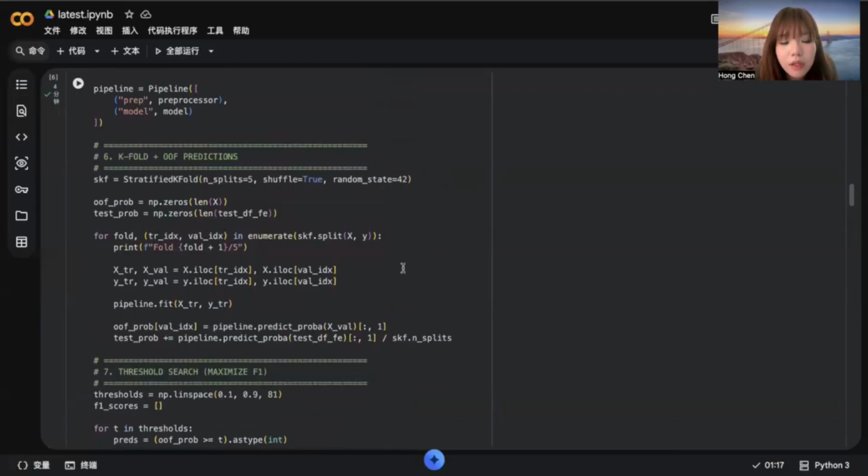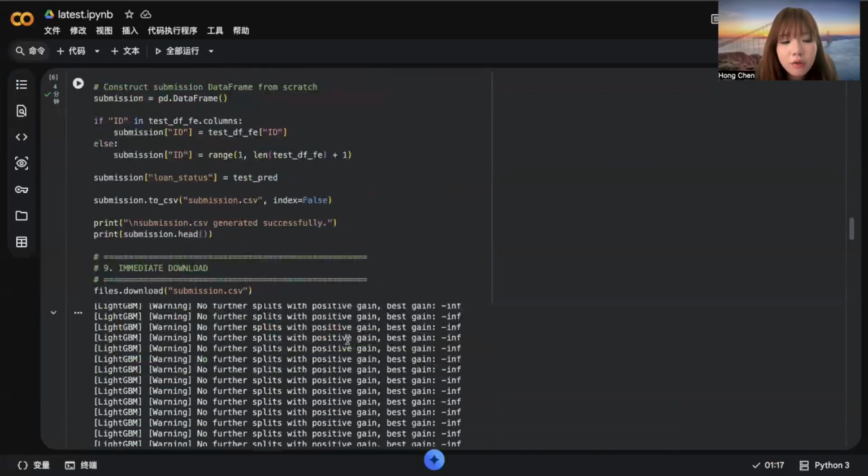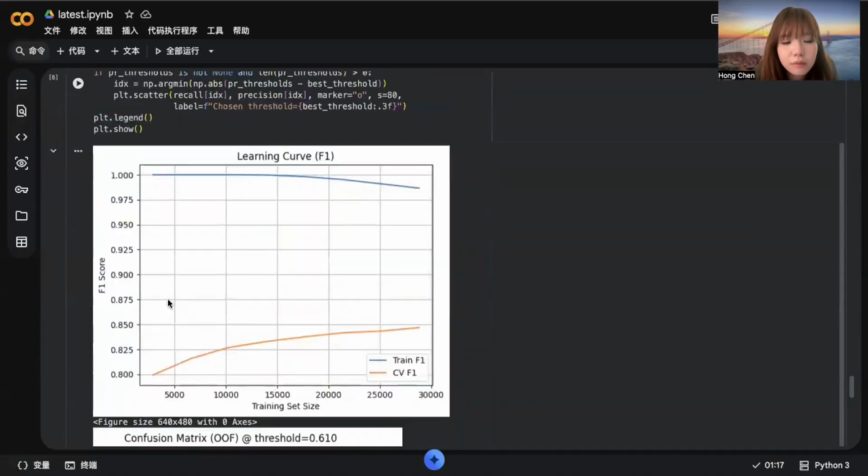Next, we created a learning curve using F1 to check overfitting and underfitting. The training F1 stays extremely high, close to 1, and the cross-validation F1 starts around 0.18 and increases to about 0.85 as training size grows. This gap indicates overfitting. The model fits training data very well, while generalization is lower.